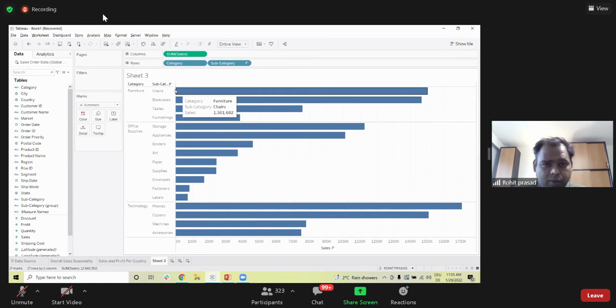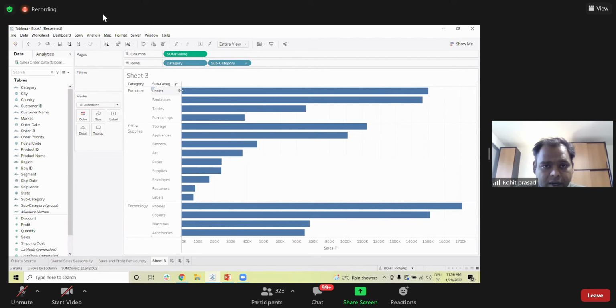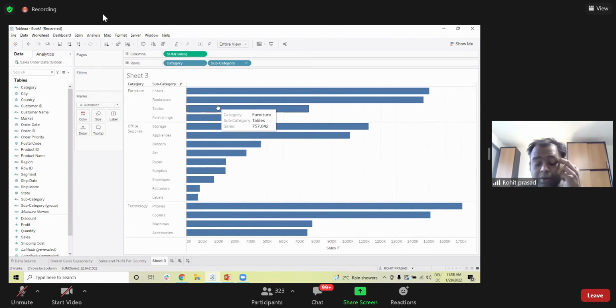So now I do a little bit of modification at this point of time. So I just want to make the subcategory visible. So you can see there's a line over here. So if you put your cursor, you can see the arrow. So just drag it a little bit more. Yes. Now I can see category, I can see subcategory, and I can see the horizontal bar in descending order. Now we have the sales, but what about the profit?